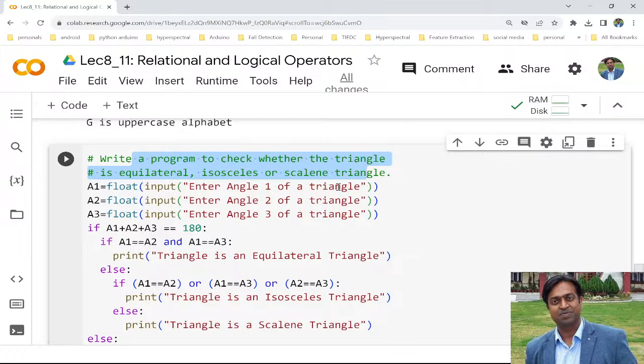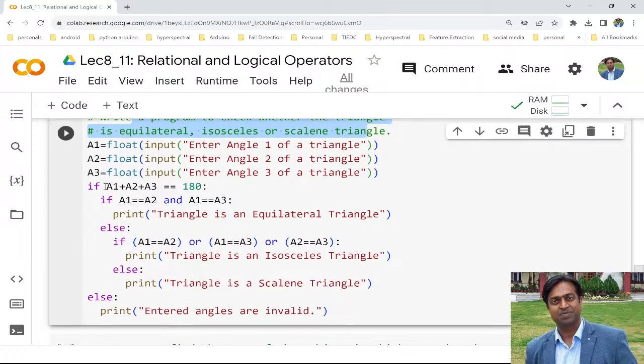Over here we have put multiple if-else statements. First, we took the input from the user about the three angles. Then we first check whether the sum of the three angles is equal to 180 or not. With the help of this, we are able to decide whether the entered angles belong to a valid triangle or not.